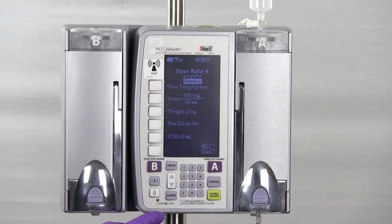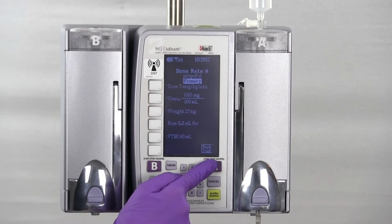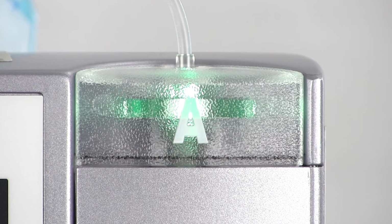Push Start A will appear on the pump screen in the bottom right corner. The user will press the Start Channel A button to begin the infusion. The status light will flash green, which indicates the pump is infusing.